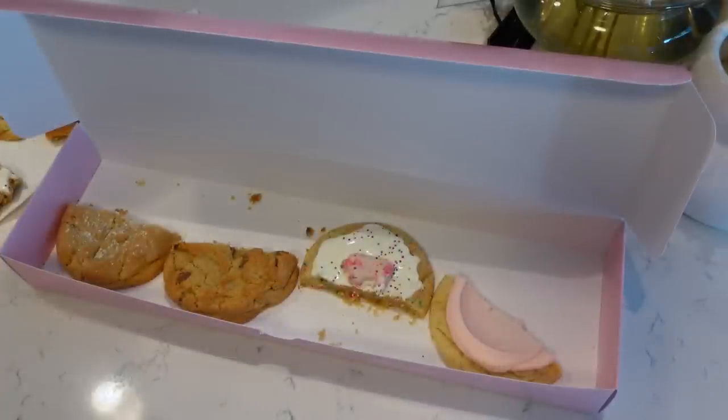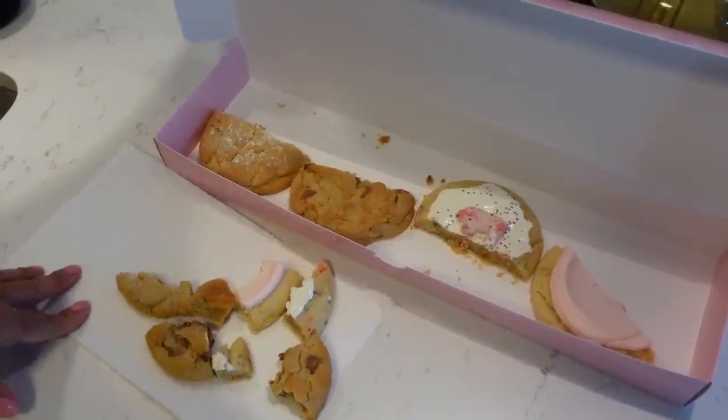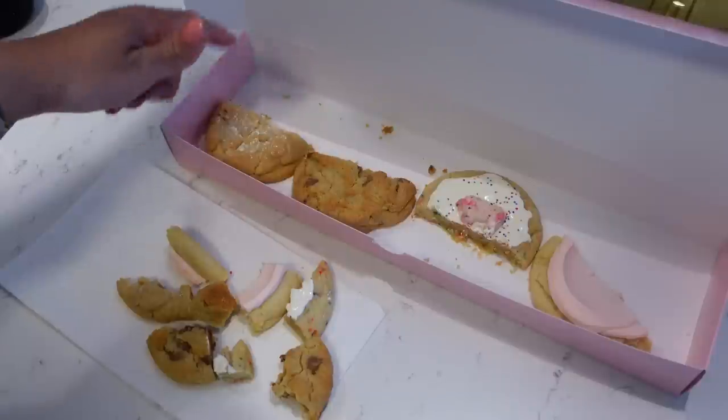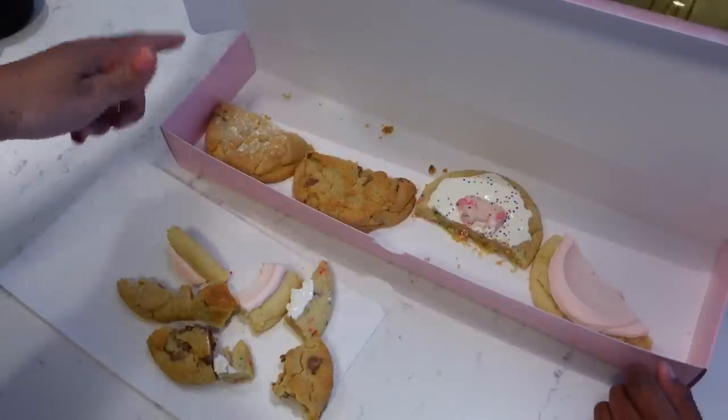I gave him a little bit. Okay. I didn't give him the icy. Which one is your favorite? These are scraps. Oh, the first one. Yeah. 10 out of 10. Yeah. Bomb.